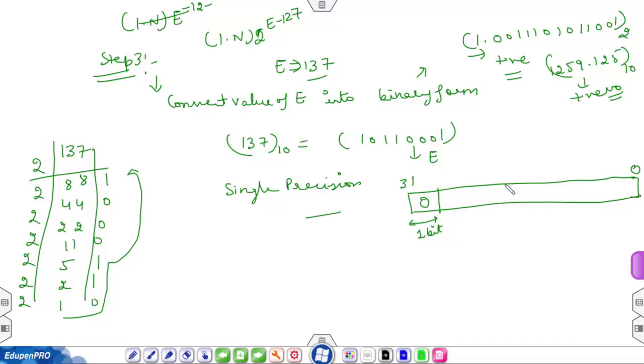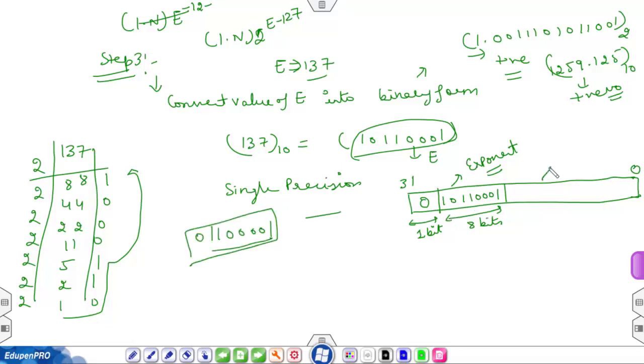After that, the second part, using 8 bits, represents the exponent. It is basically for the exponent. So what is our exponent? Our exponent is this value. So this is already 8 bits: 1, 2, 3, 4, 5, 6, 7, 8. So the exponent here requires 8 bits. If there are not 8 bits in your exponent value, complete the 8 bits by writing 0s before it.